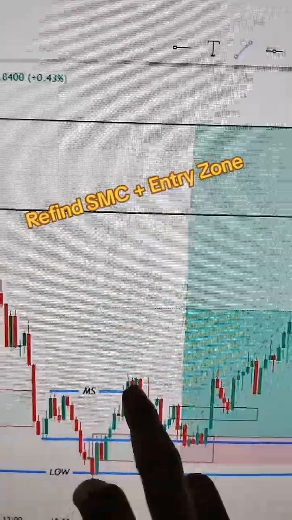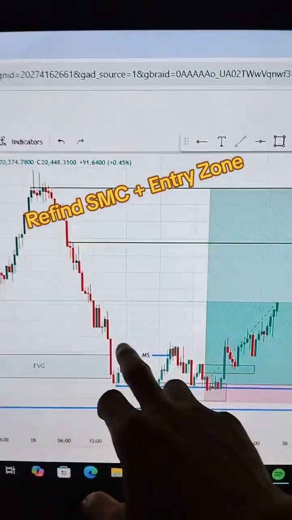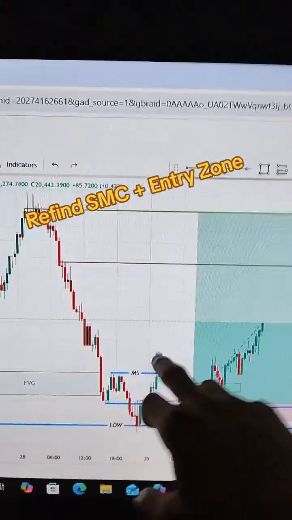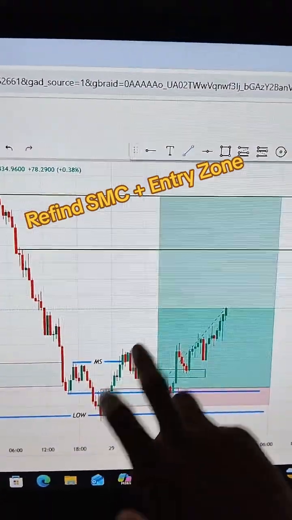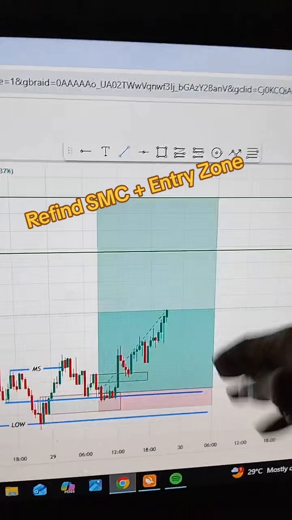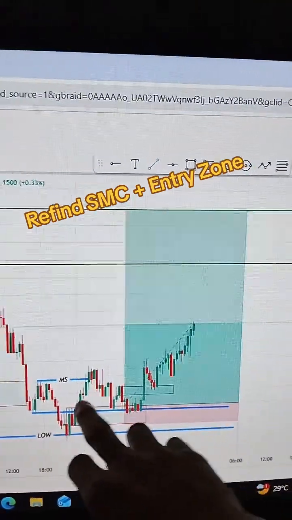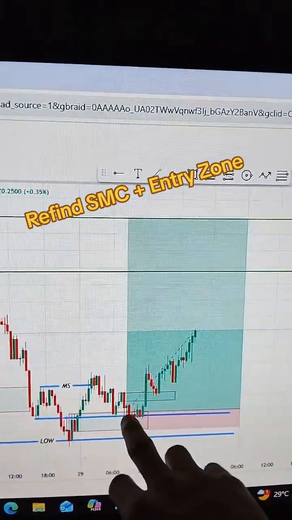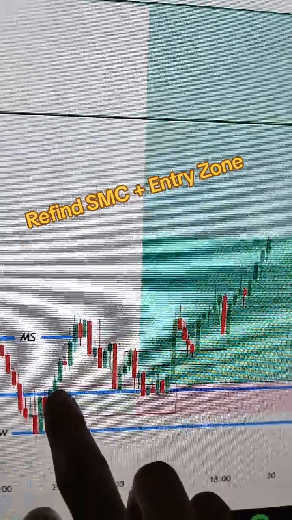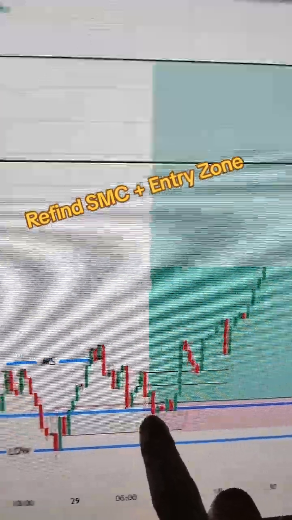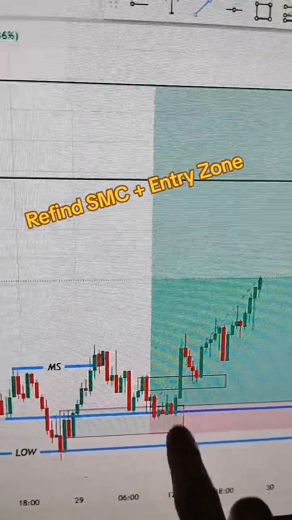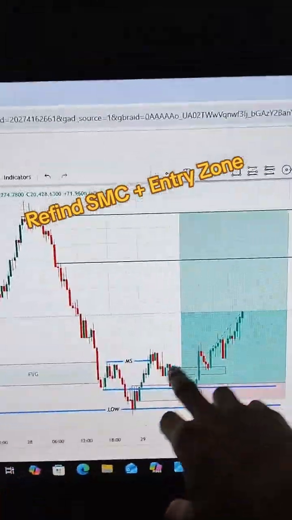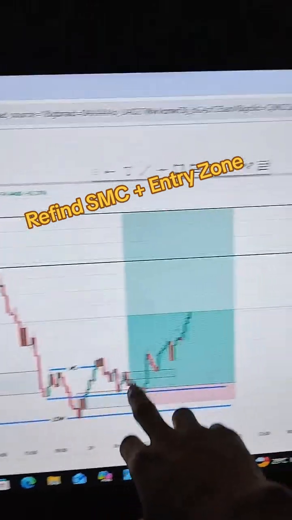It has given you a market shift, a kind of confirmation that this sell is over and buyers are about to enter. So where you are supposed to enter your trade from is the last sell candle that leads to that market shift. You can see the market drop back to that last sell candle. That is where I take the entry from: the last sell candle that leads to this market shift. You can see what happened.